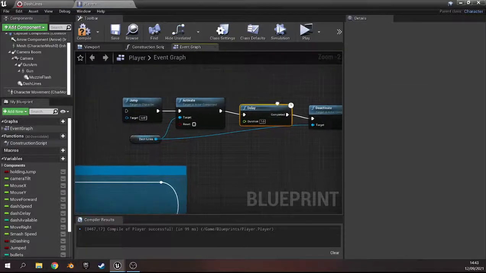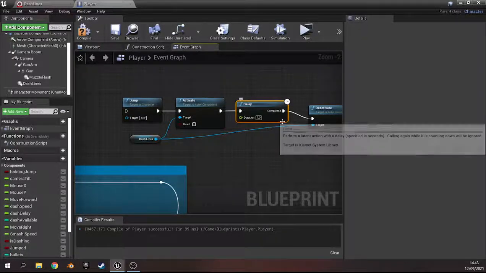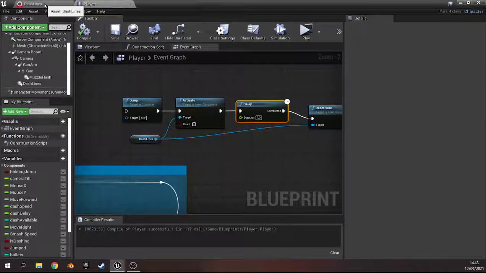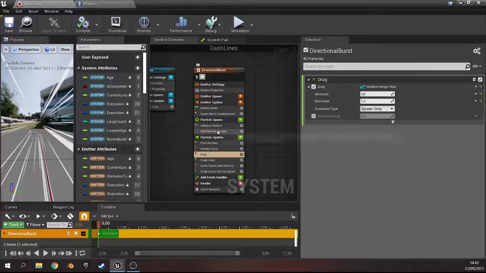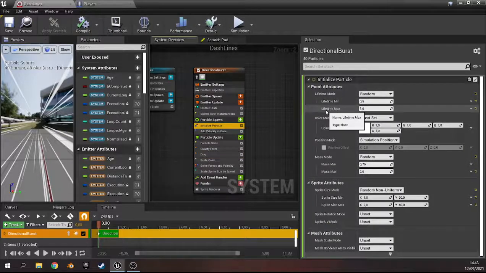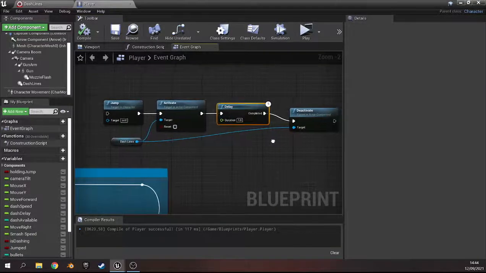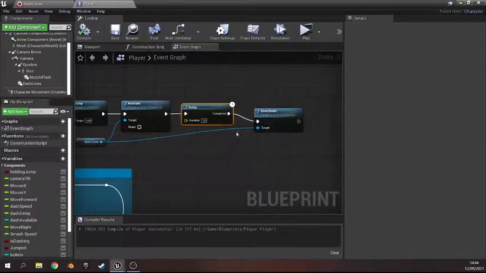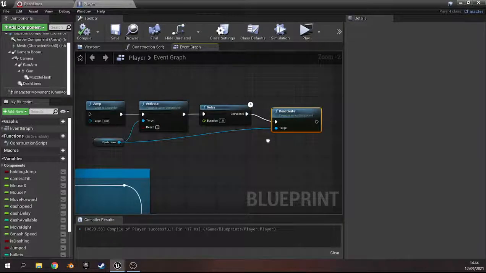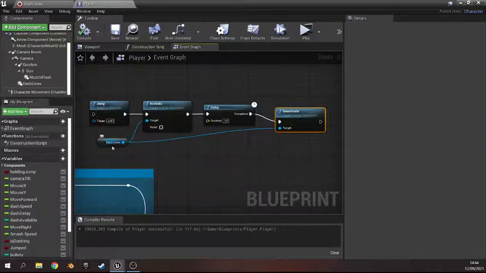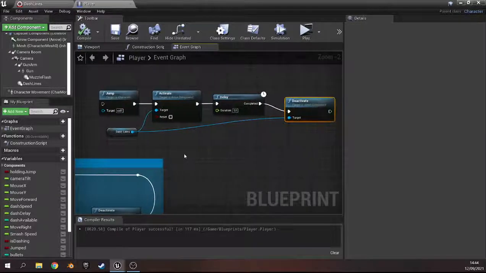This is very important. You need to put a delay after it, and the delay will be the amount of the lifetime max. So for example, my lifetime max is 1, so the delay amount needs to be 1. This is very important because otherwise it won't show anything. If you put deactivate right after, it won't show anything. So you put in the delay with the amount of the lifetime max, and then you deactivate from the same reference node, and that is it.